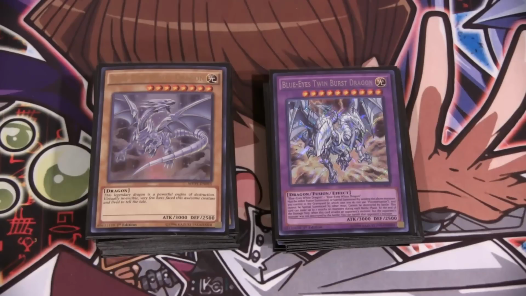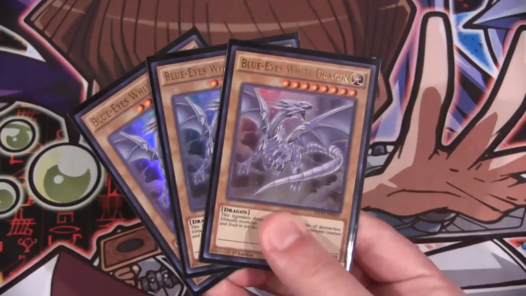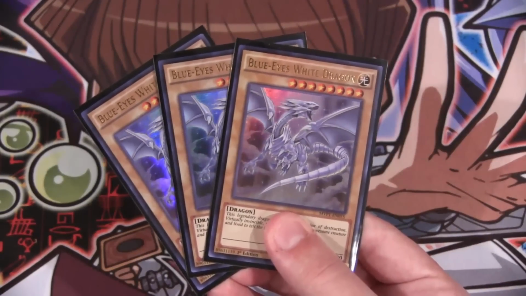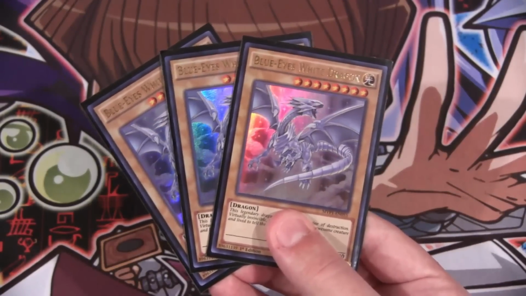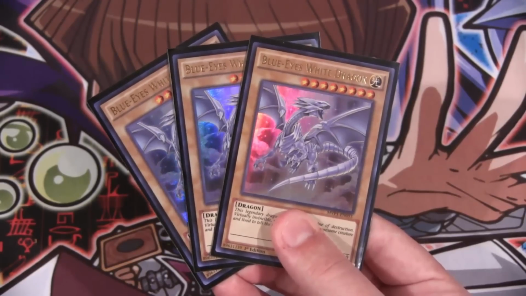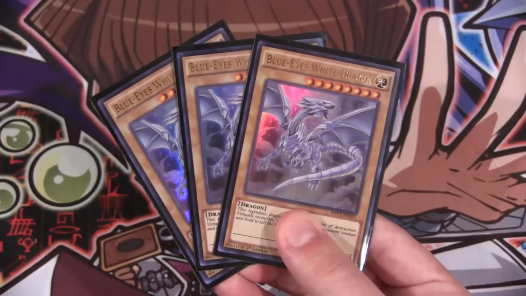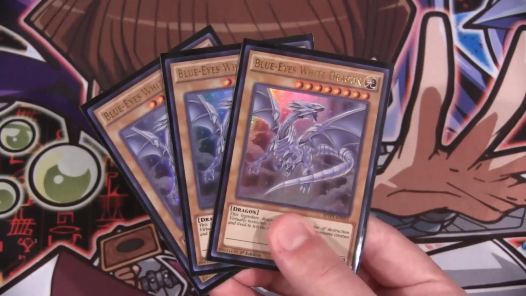But yeah, enough talk, let's go on ahead and go through the cards. So of course, first off we have our 3 Blue Eyes White Dragons. It's really hard to choose what artwork to go with too. I kind of wanted to go with 3 of the same artwork, so I went with the newest one because it's probably my second favorite of all the Blue Eyes artworks now, because the original is always going to be my favorite.